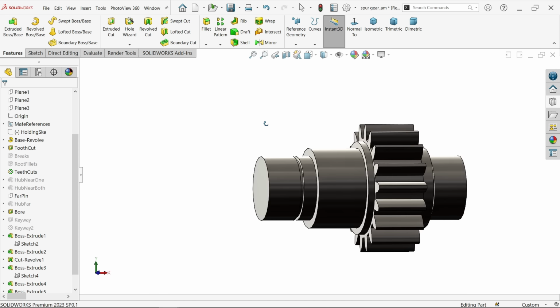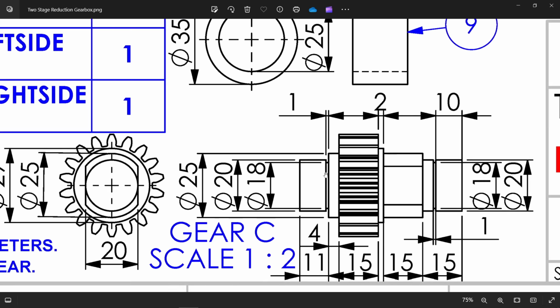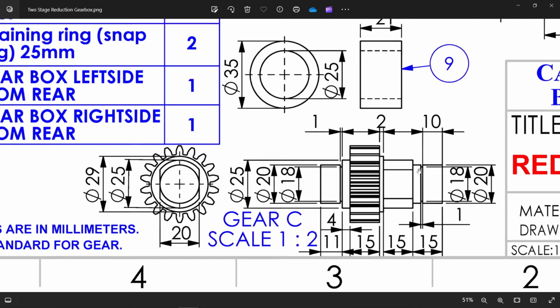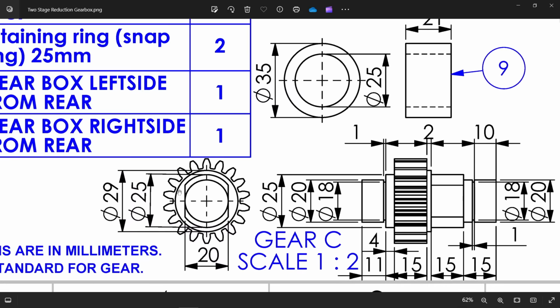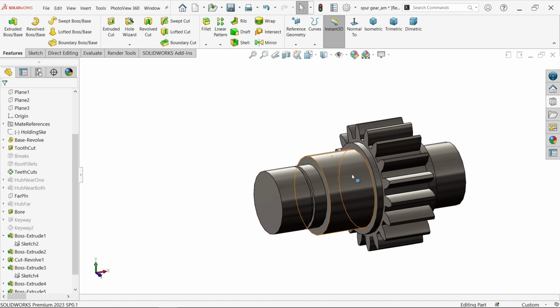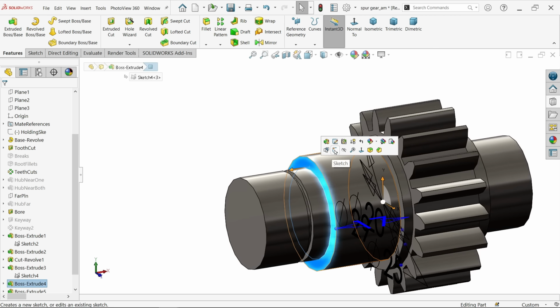Now let's see, we are almost ready with our gear. Now let's check the, okay, the 10 millimeter is just outside from cutout. That's fine. Now here we need one cutout 20 millimeter for this 15. This is the feed. Now select this face, sketch.